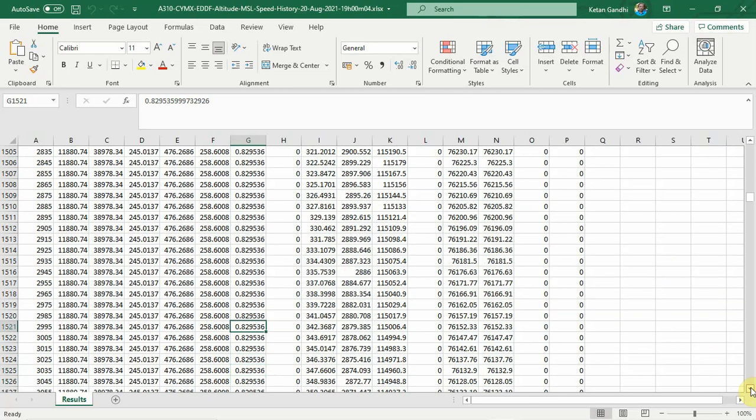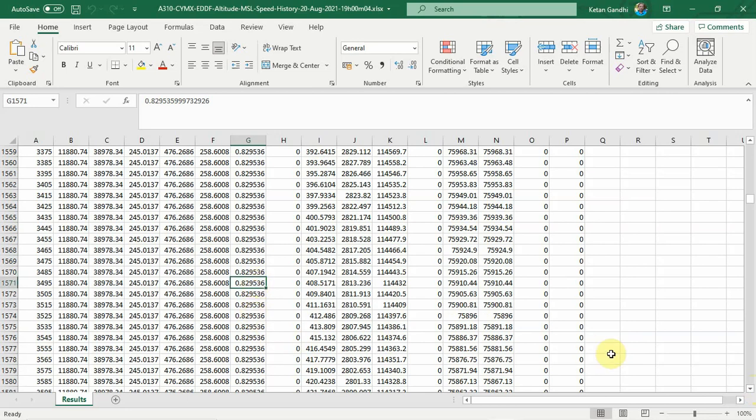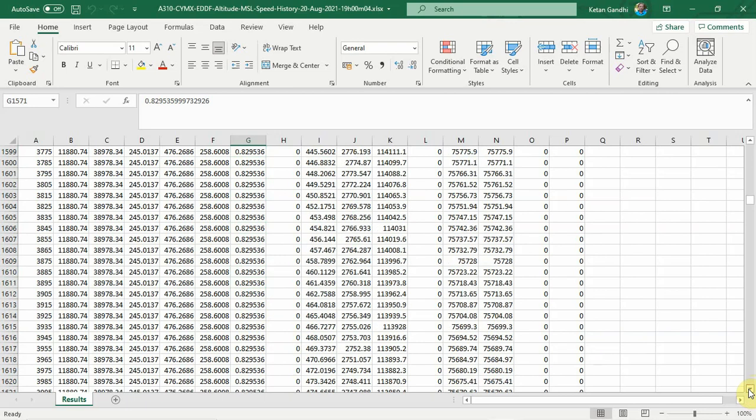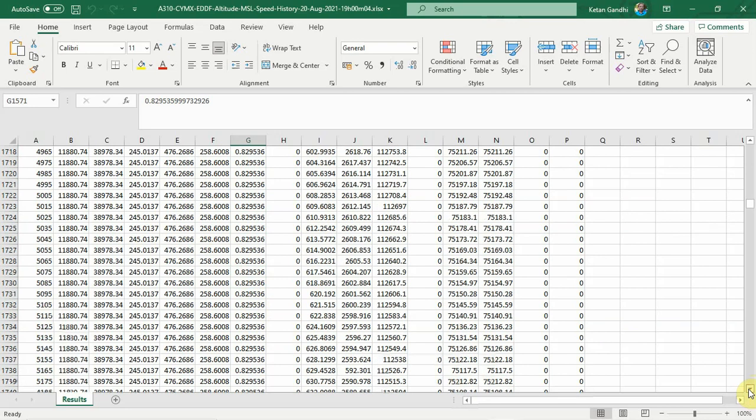So it has entered the cruise phase, but at what point the maximum of 0.83 is achieved, we'll see. Yeah, 0.82. Okay, we just have to go a little bit more. We want to see the achieved speed of 0.83 to be precise. We're going for precision here.